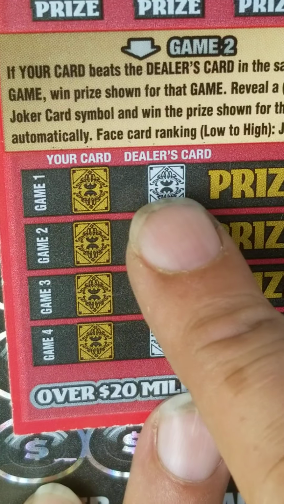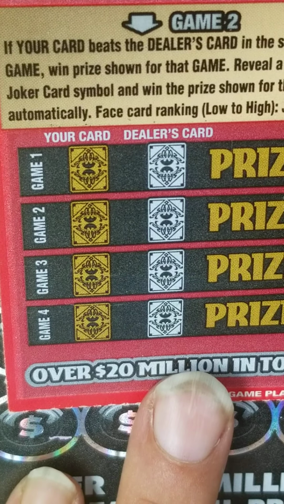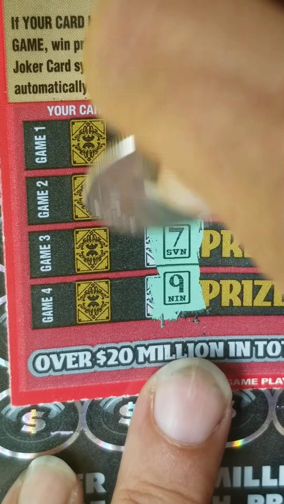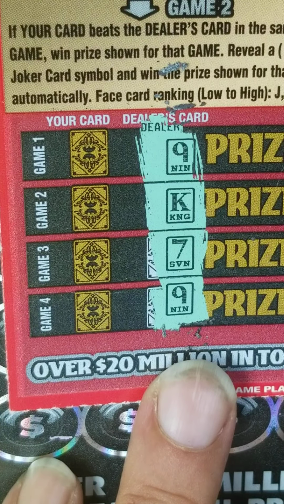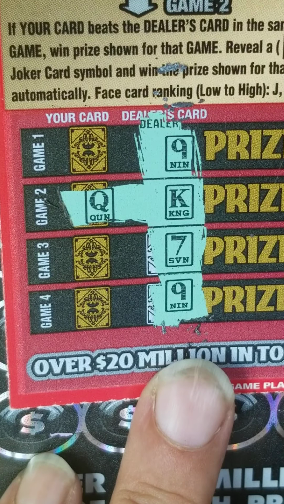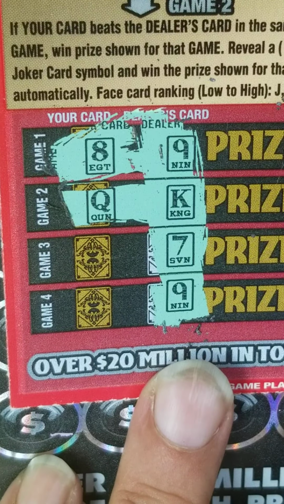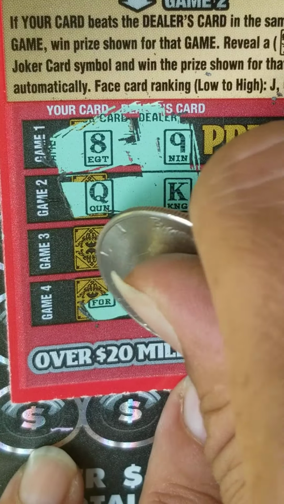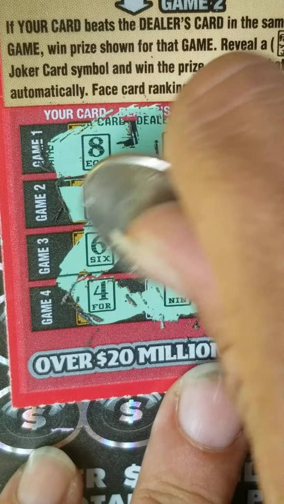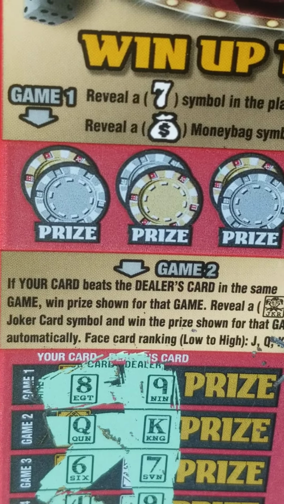Over here, we got to beat the dealer's card, or we can have a joker for an automatic. Let's see what we're beating. I like to start with and beat the biggest card down to the least. Let's see. King. Couldn't do it. Nine. Couldn't do it. Nine. Nope. Seven. Nope. All right, so we're going up top.